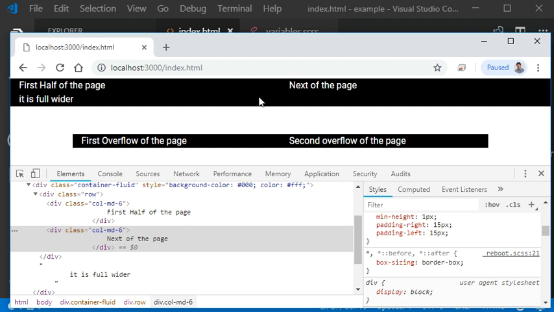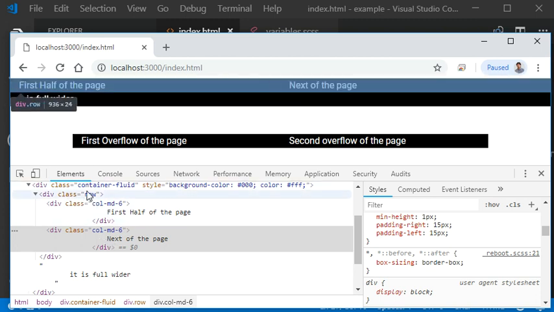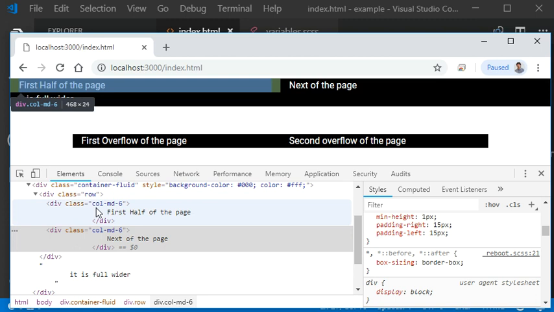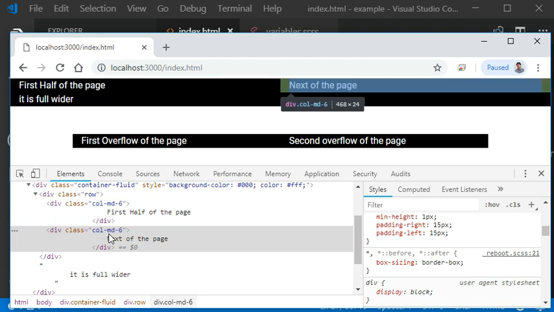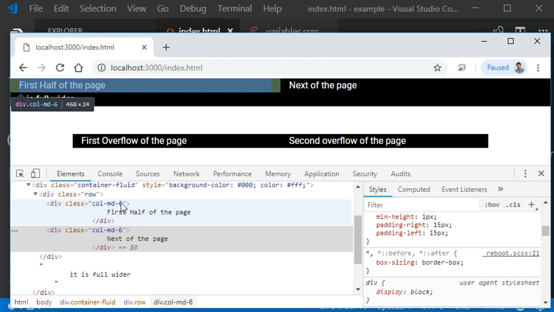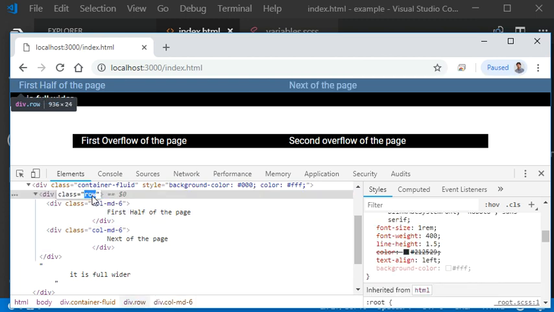So if you need this space, you simply add the overflow of your web page like this, and if you don't want this extra space which the columns have as padding, you simply add the no-gutters class.